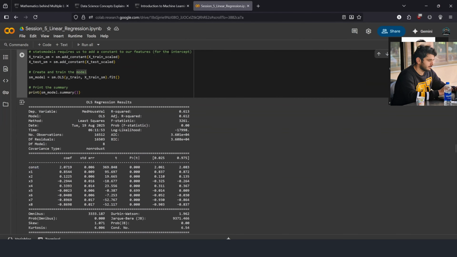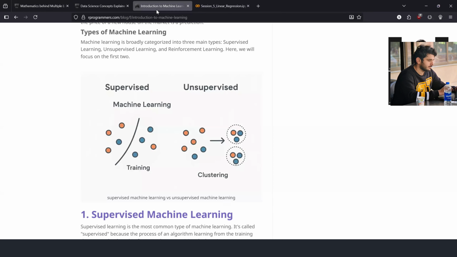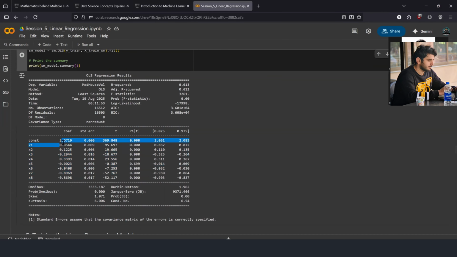Now, what Python will do is give us the coefficient values, like what optimum values will make the line fit exactly on the points. What should be beta naught, what should be beta 1. And with each value, we will get standard errors. And for each standard error, we get test statistics, and based on that, we will get a probability value.